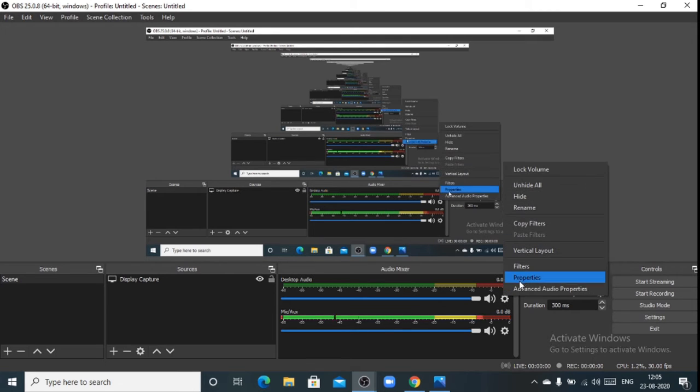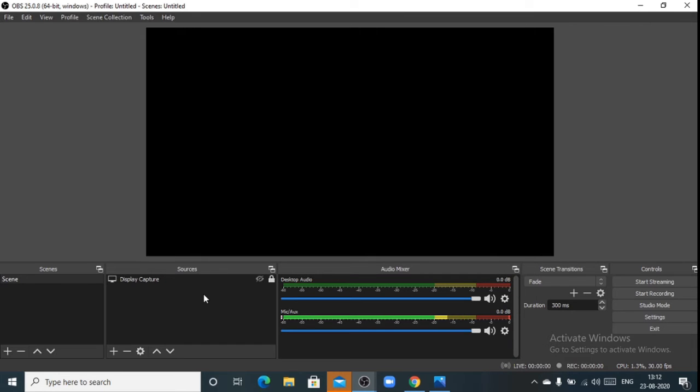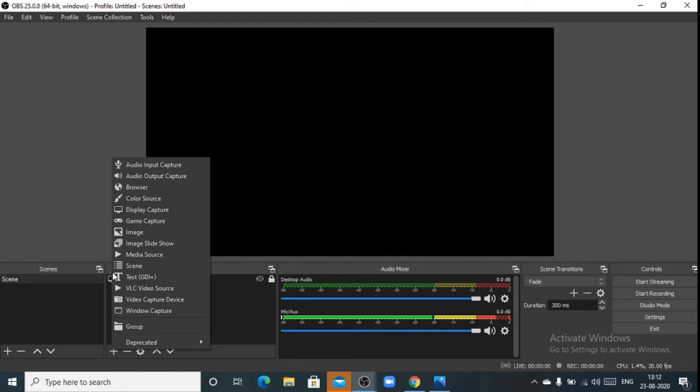Now you can check what is the default desktop audio by clicking on this button here. Then click on properties.